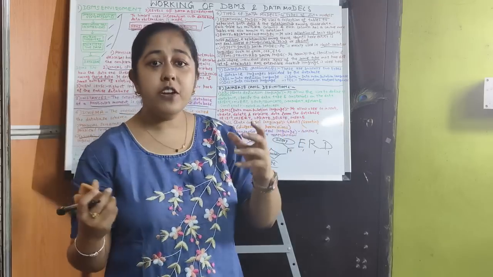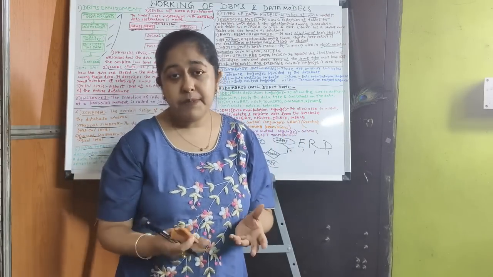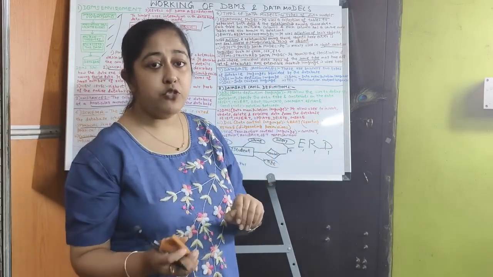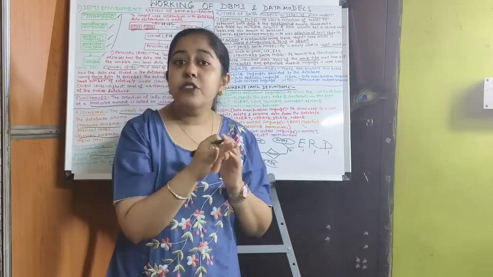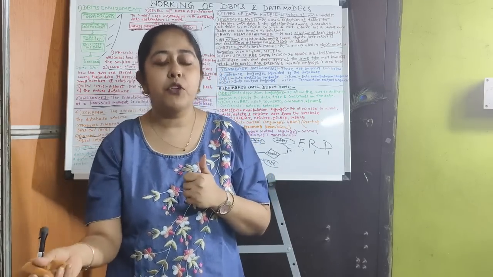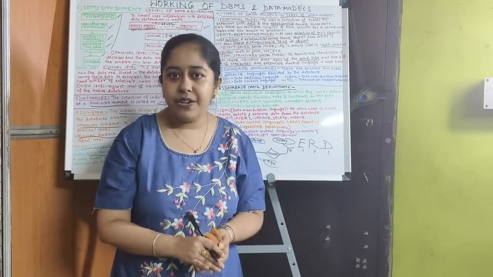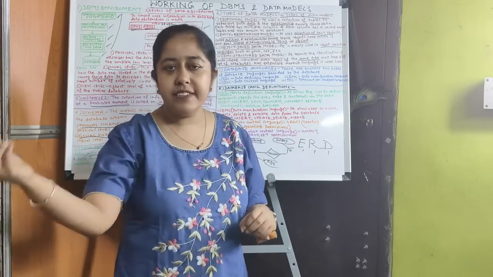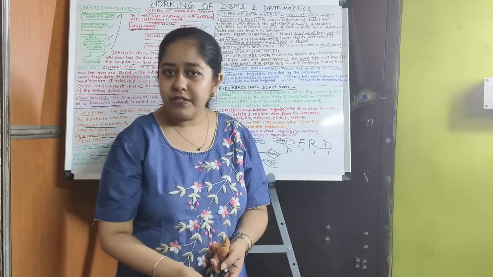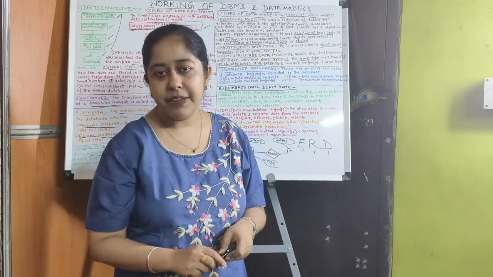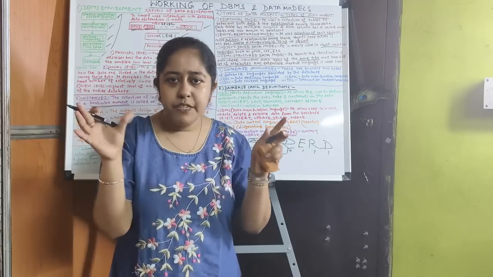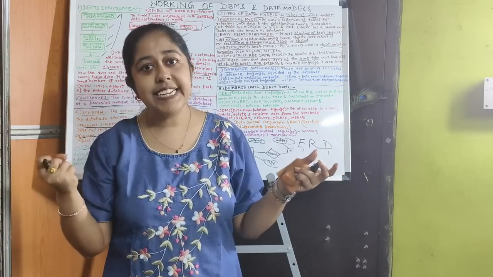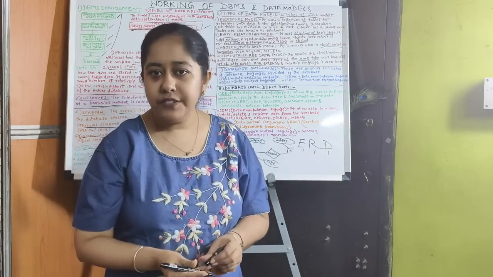Now in object oriented models, C++, Java, this kind of things are used. Again in the semi-structured data model, your XML is used. So not only are the data models different, but to access the data in those data models the languages are also different, because they are related to those models. Since object oriented is related to the object model, object oriented language is used. Semi-structured, we are using extensible markup language, XML. So you can see this distinction which is present here. Not only the data models, but also the languages to access and fetch the data are different, right?